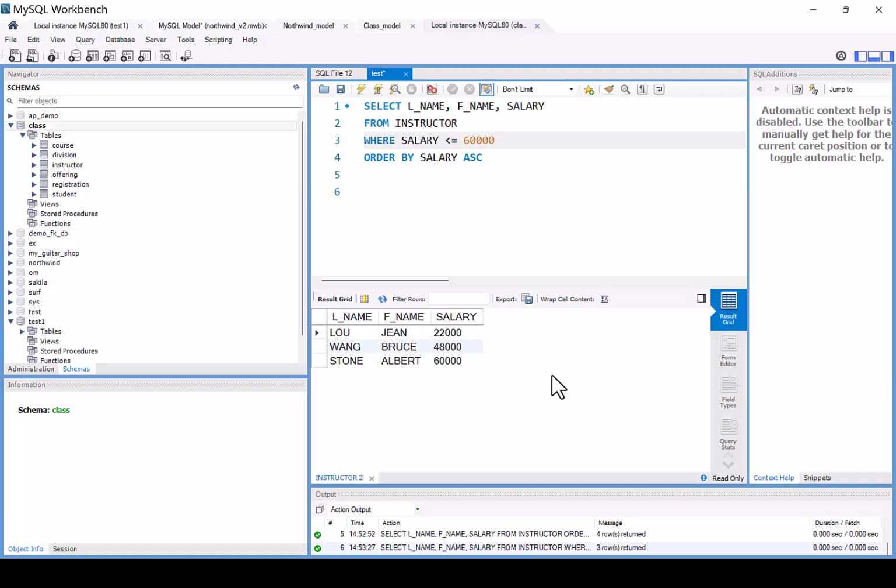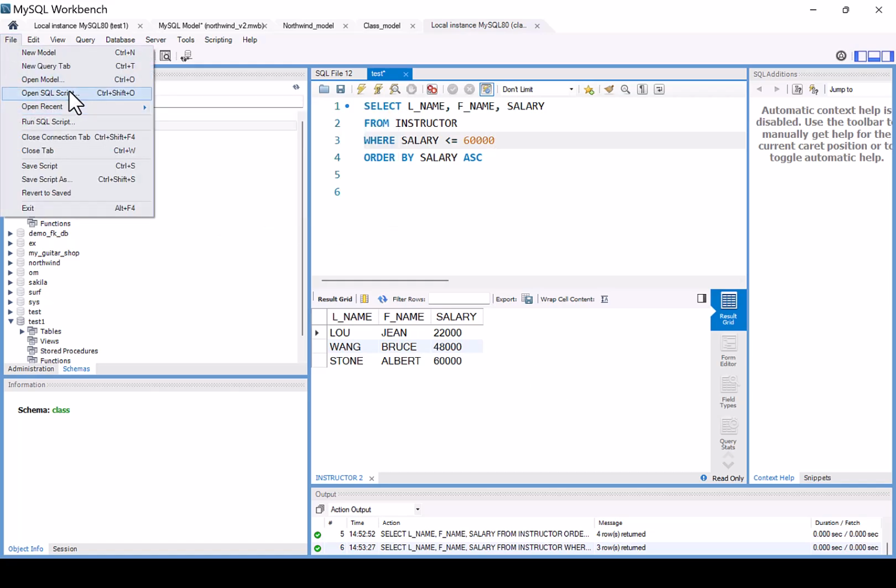And then I can save this under a different name. So you can just come to File and say save SQL script as, then you can name it differently.